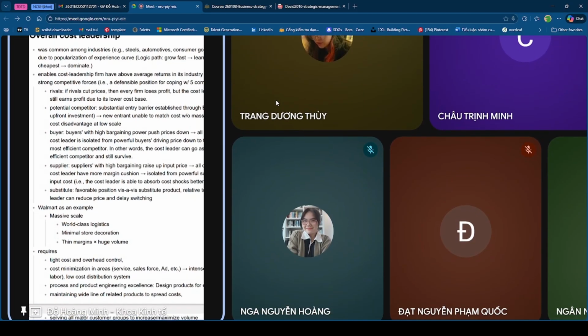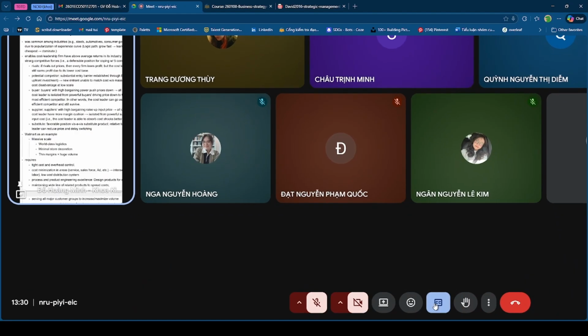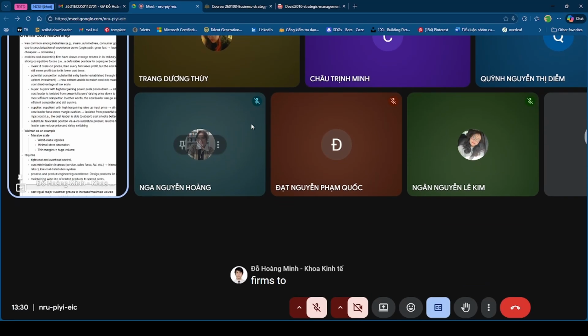And if our firm has the cost advantage, it allows the firm to set a low price. And the lower price will improve our ratio, the ratio of performance to the price of our product, right? So the customer will compare our ratio and the substitute's ratio. And of course, our ratio is still better, still bigger than the substitute's ratio. Okay? So our firm still survives.